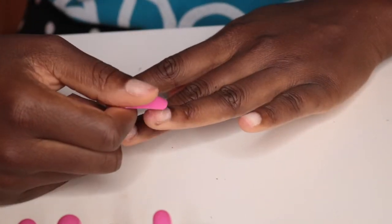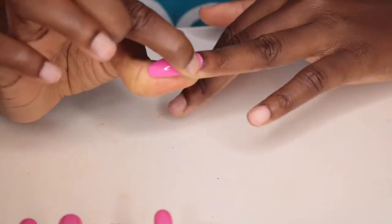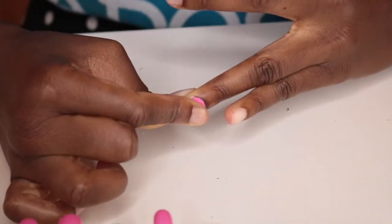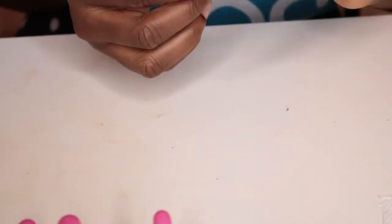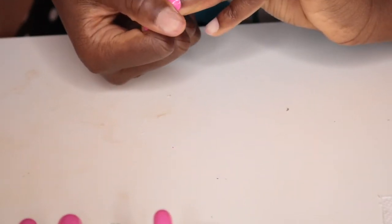So you want to use a little bit of Q-tip and apply a little dot of glue, and then spread the glue onto the fake nails, and then glue this on your real nails. Trust me, do this in the correct order. You will find it makes a difference. Make sure that you spread the glue onto the fake nails before applying the nails. Don't put it too low. Just put it in the middle and make sure to hit the sides.